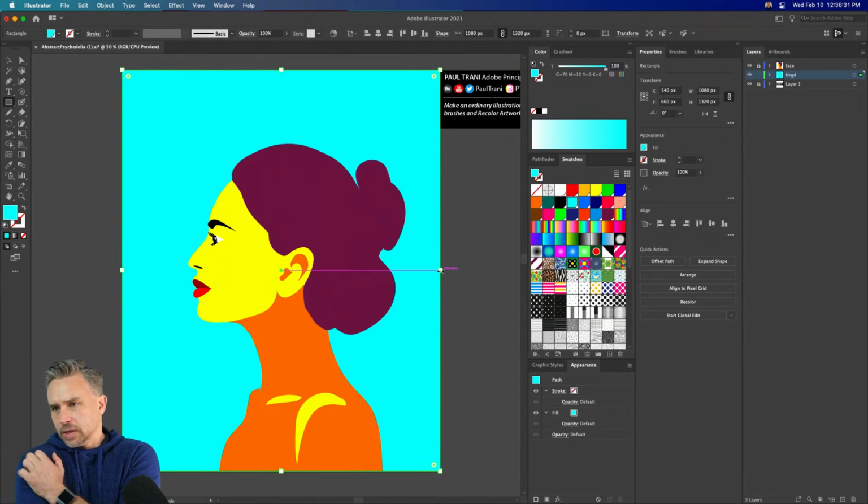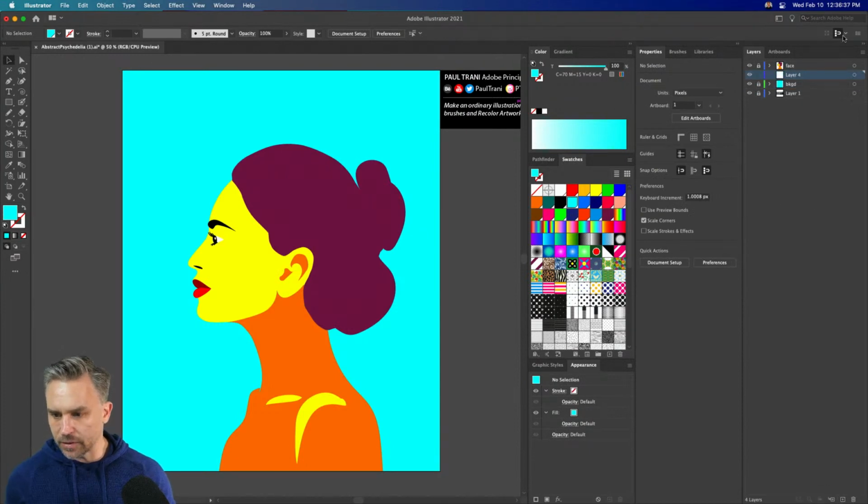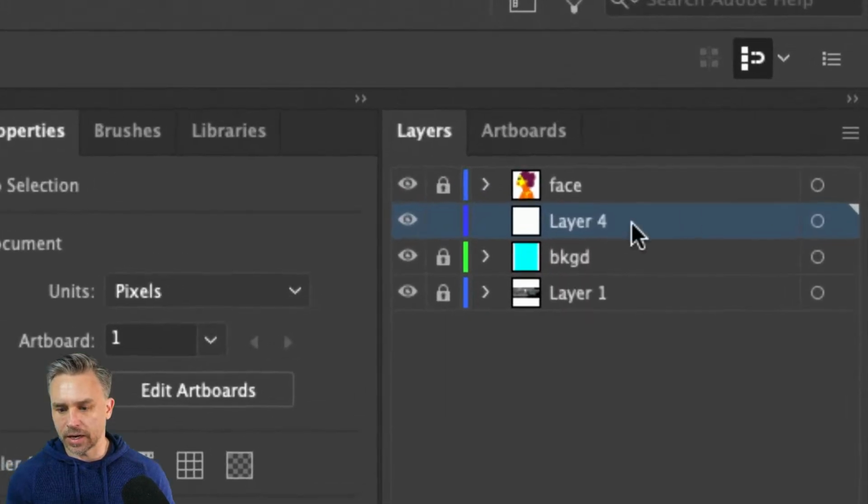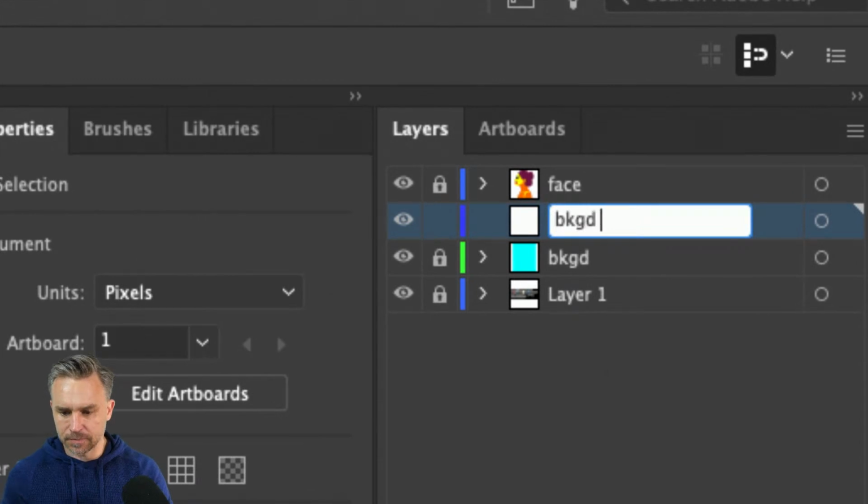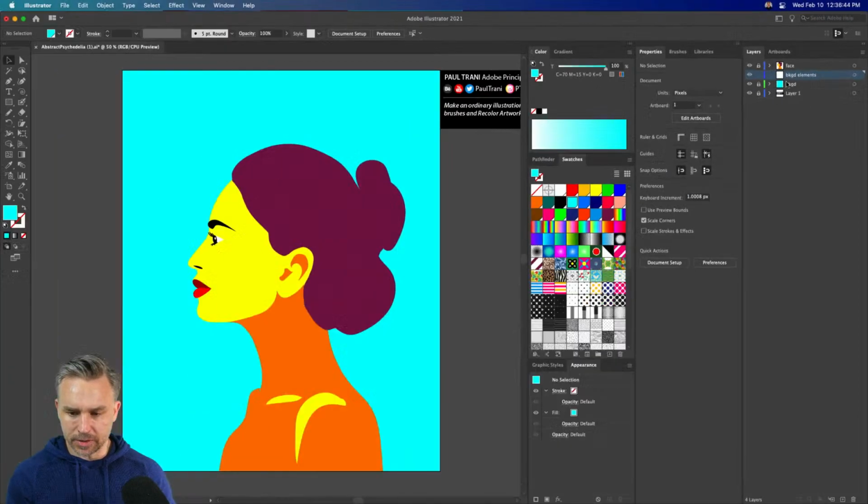Okay, so we're going to add a number of things to this. Oftentimes I'll have a background color. Again, you could always lock that down, add a new layer, just kind of be organized. I'm going to have some background elements that can be really fun, right? And now I'm going to show you some fun tools. Okay, you ready for this? By the way, she's looking really weird. I get it. Okay, can't wait to talk about colors and just get more into colors, but we're still kind of adding elements to this.